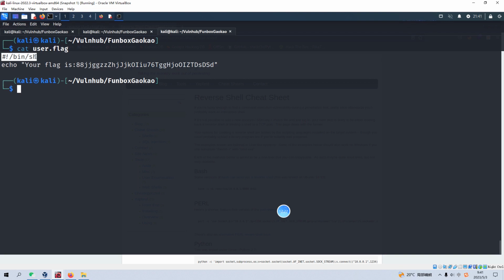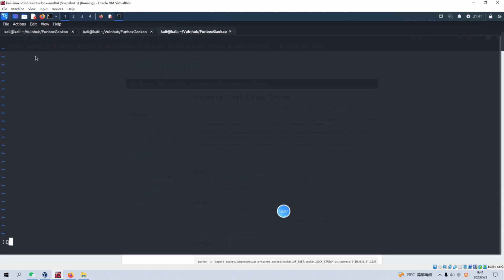So I think this is the way: we need to not generate a new one, just modify this file and write our own reverse shell command into this script. I think you get my idea, and we can use vim user flag.